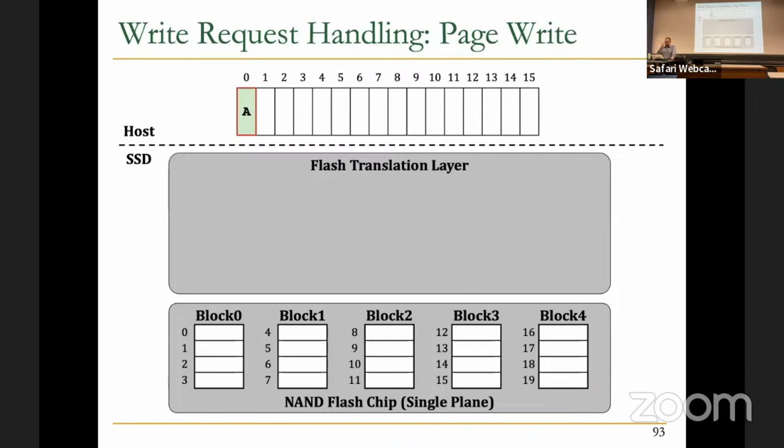Okay, so now let's see what happens when we have a write request. We have this write request A, a request that we send to the flash translation layer. The logical block address is 0, which is the offset, and the size is 1. So we just want to write 1 block address, the direction is write, and the value is A. That's the request that we send to the HIL, and the HIL translates and sends this to the FTL.